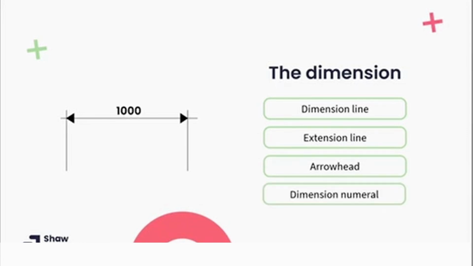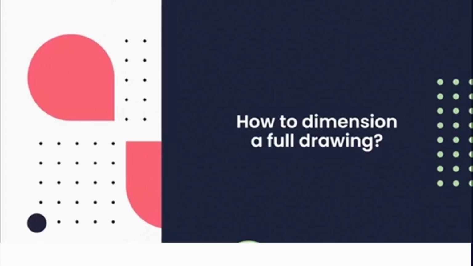And lastly, I'm adding my dimensional numerical value. In this case, I've got 1,000 millimeters, which would be equivalent to 1 meter. Right, so now we're going to put the above concept together as we look at how to dimension a drawing by hand. In your AutoCAD lesson, we are going to take this information and use it to create our very own dimension line in CAD.